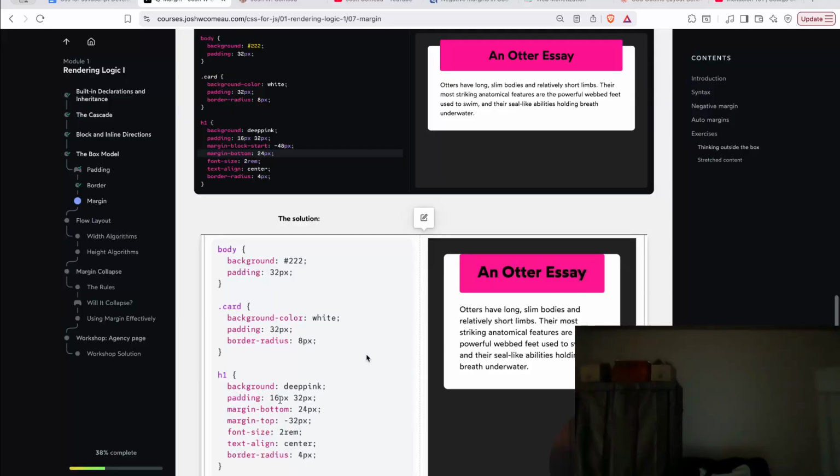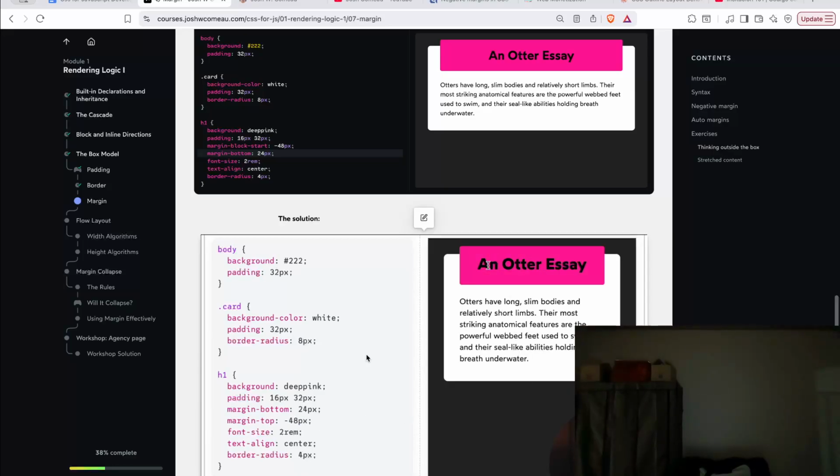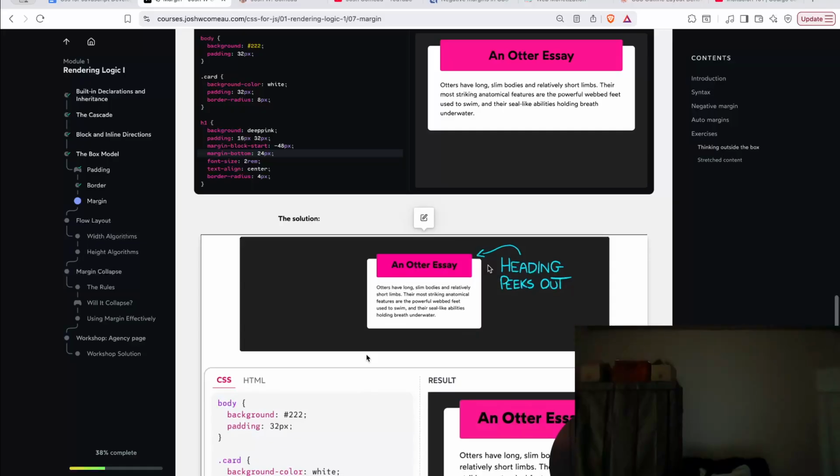And I mean, the smallest number I see is 16 pixels, so let's subtract another 16 pixels from it, so make it minus 48. And that looks pretty good, right? I think that if we compare the two, that seems to be the right solution. So there it is. That's all there is to it. It's just a matter of making sure to find the right number, and then remembering that negative margins can take something out of the parent container.